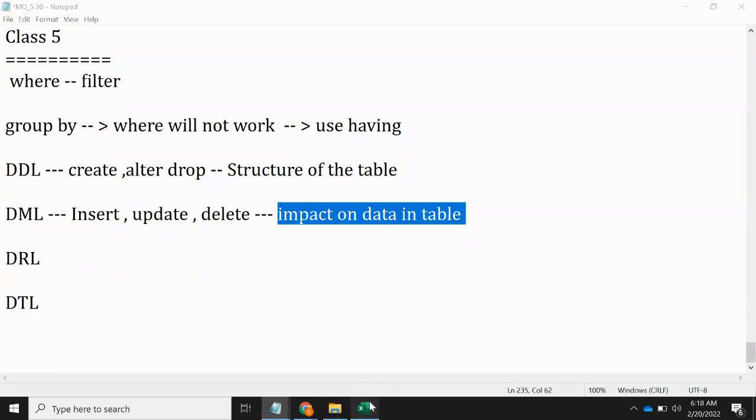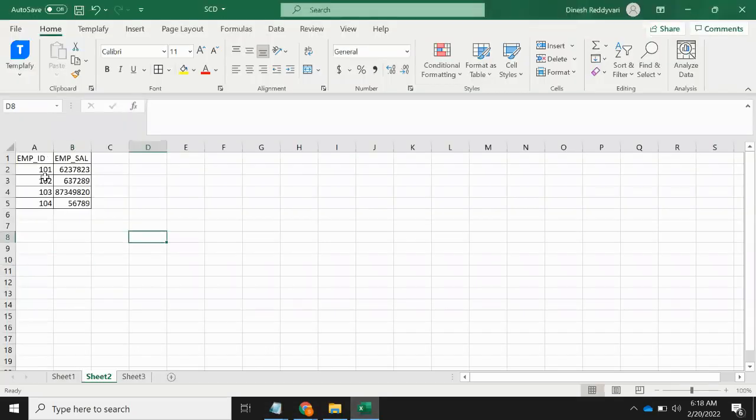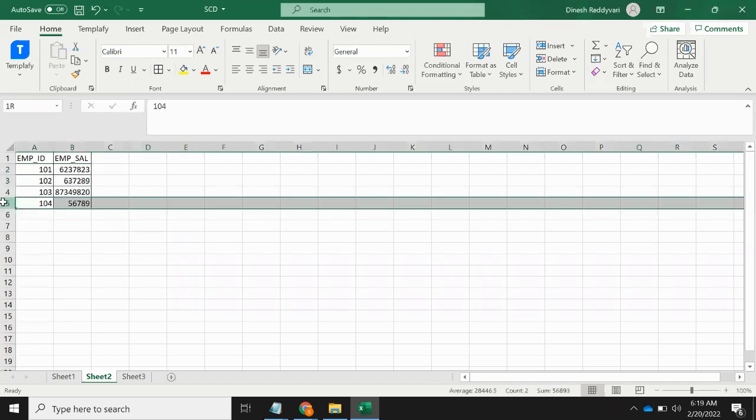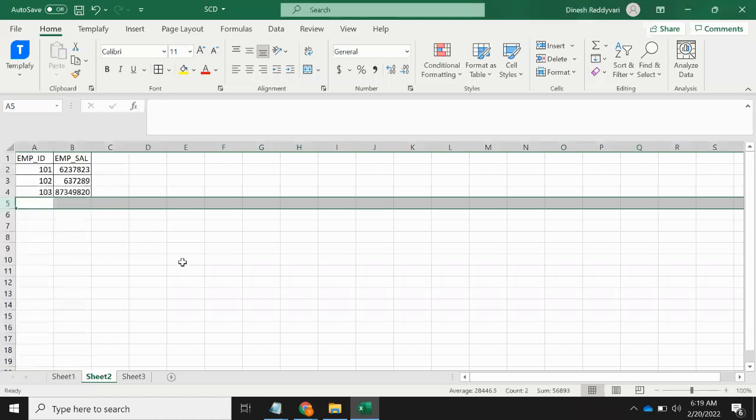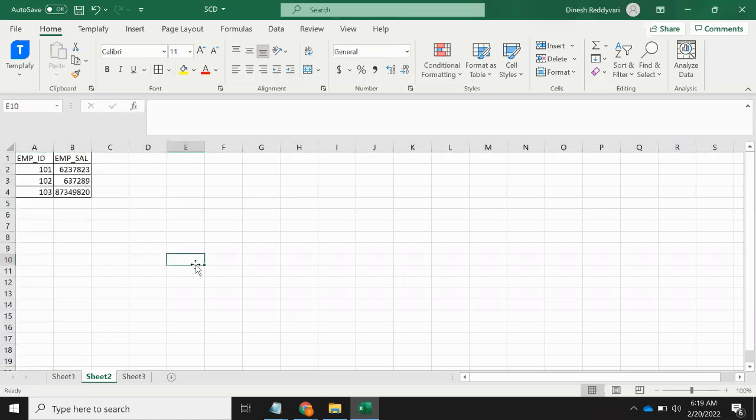Now observe what we are doing here. We have an employee ID and an employee salary. When we insert some values here, that is nothing but data manipulation language. Now we have inserted, but I don't want this particular record later, right? If I remove this, that is nothing but a delete.